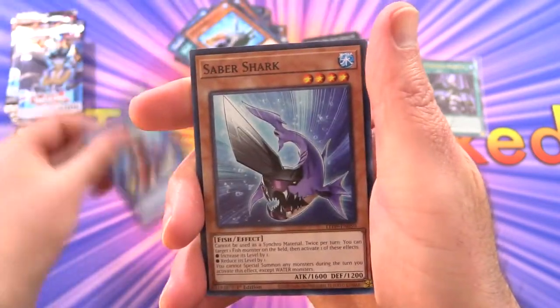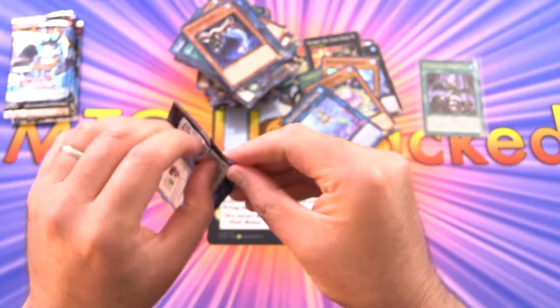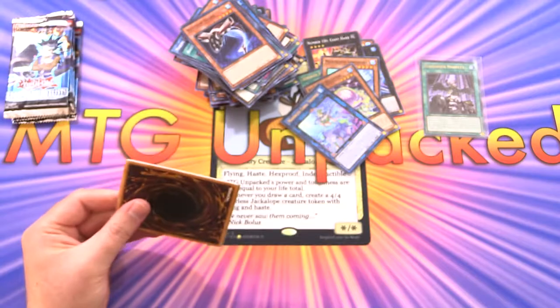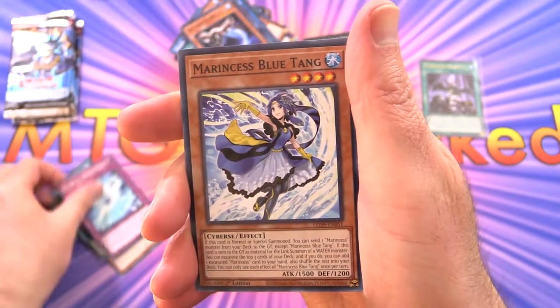We got Marbled Rock, Saber Shark, Sea Stealth 2, Full Armored, and Buzzsaw Shark, which I'm really getting sick of by now. Okay, last couple of packs here. Marincess Seahorse, Rank Up Magic, Marincess Bubble Ring, Blue Tang, and Wonderheart.